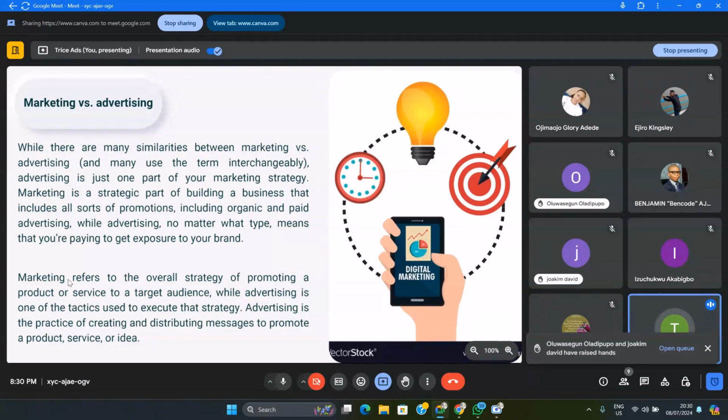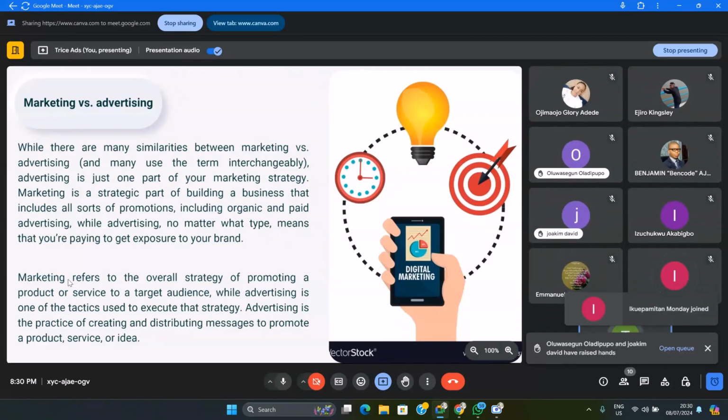But marketing is just like the father of all. Like if you come to any department in a company, like the example I said earlier, you will have what they call a marketing department, right? Then under the marketing department we have other strategic departments. So in summary, marketing has similar things to do with advertising, but marketing is the father of advertising. Advertising focuses on the paid section of it, whereas marketing can be done either paid or free.